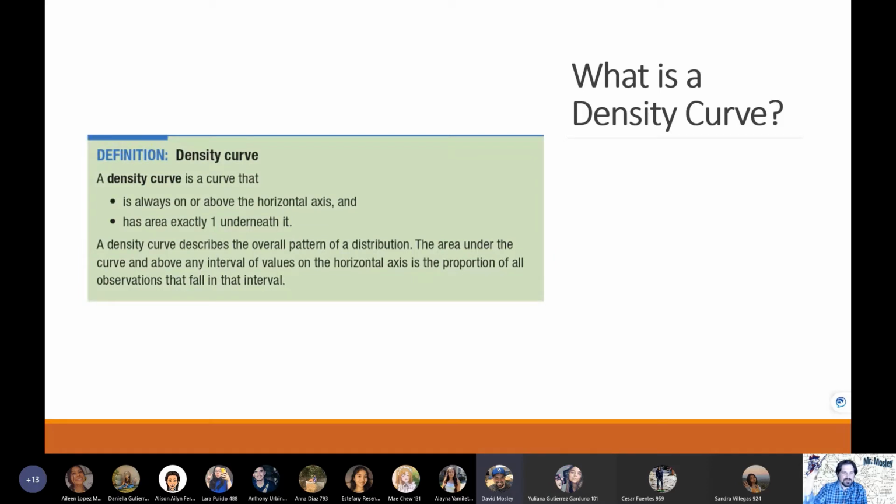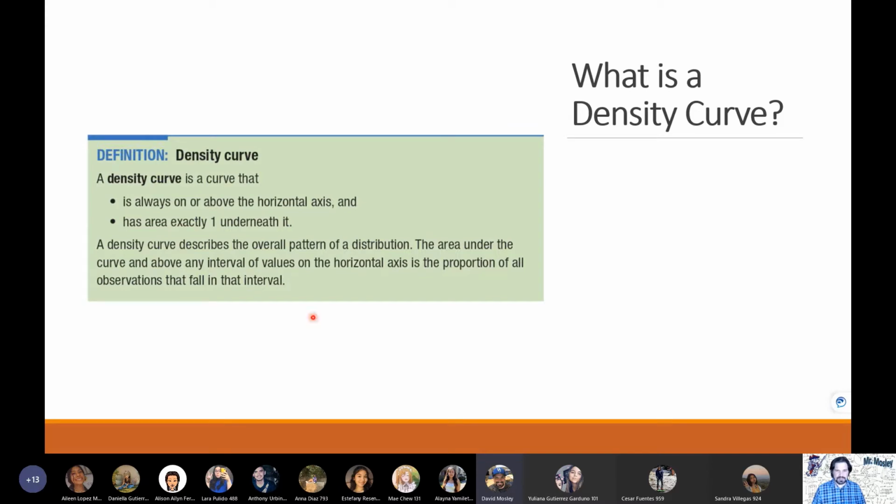Essentially, if you add up the area underneath a density curve, it will be 100%. It will add up to 100% of the distribution that it's representing. And so in statistics, we call that 1. Because we recall percentages are just a decimal converted to a percent. So all percentages range from 0 to 1. We just take that 0 to 1 and multiply it by 100 to make it that percentage number. So in statistics and probability, they use those numbers 0 to 1 as essentially the range of the proportions.